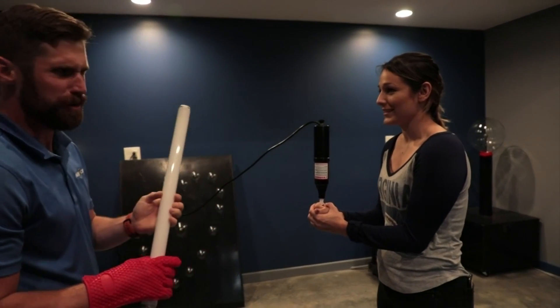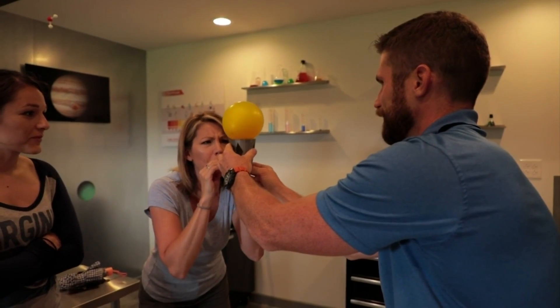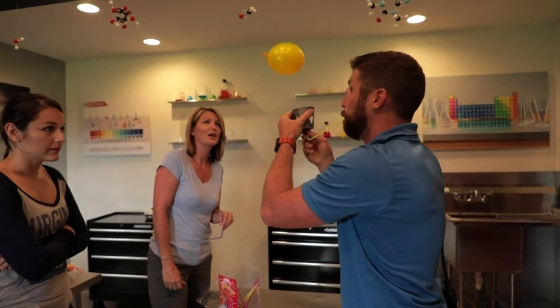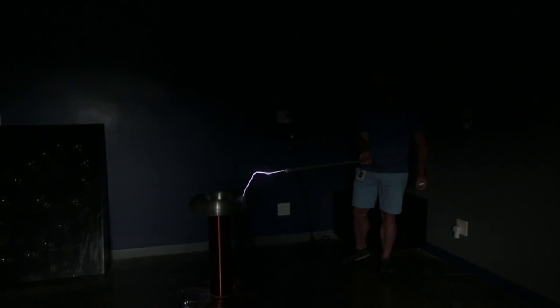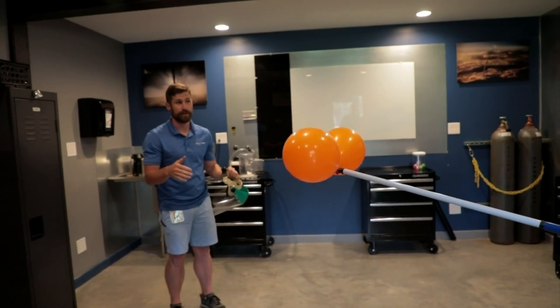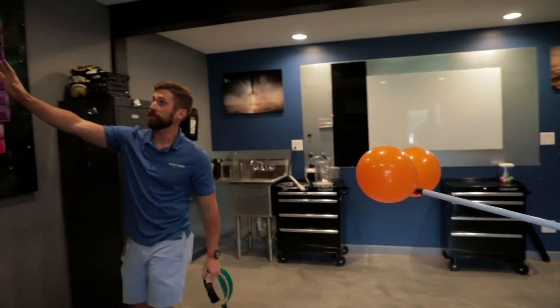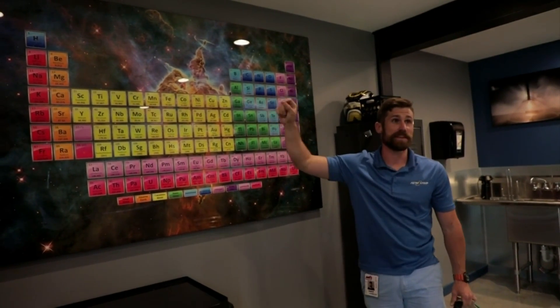Is this dangerous? Not at all. Oh my gosh. What's happening is you have 50,000 volts of electricity running through you. Hydrogen is the most common element in the entire universe. It's also located on the very far left-hand side — number one. It's at the top of the most reactive elements on the planet. Three, two, one.